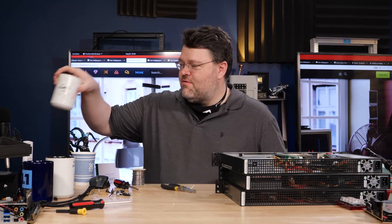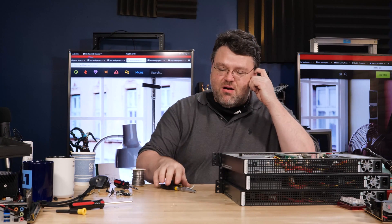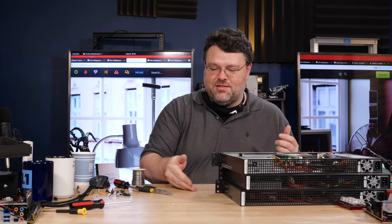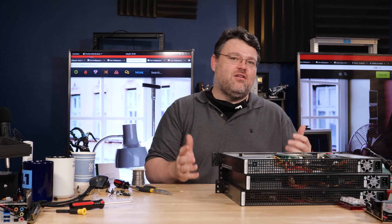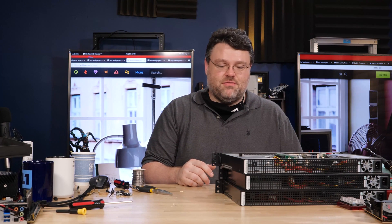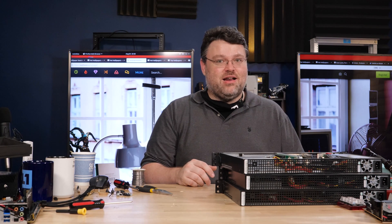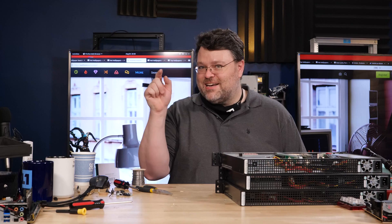It's time for a level one diagnostic. Things are getting more claustrophobic here. I've got to clean, and that means purge. When I purge, that's really when I get to the backlog of things that have been hanging around for a long time that I really probably should have fixed sooner. That is what has brought us today's level one diagnostic, because if I don't fix it, it's going in the dumpster.